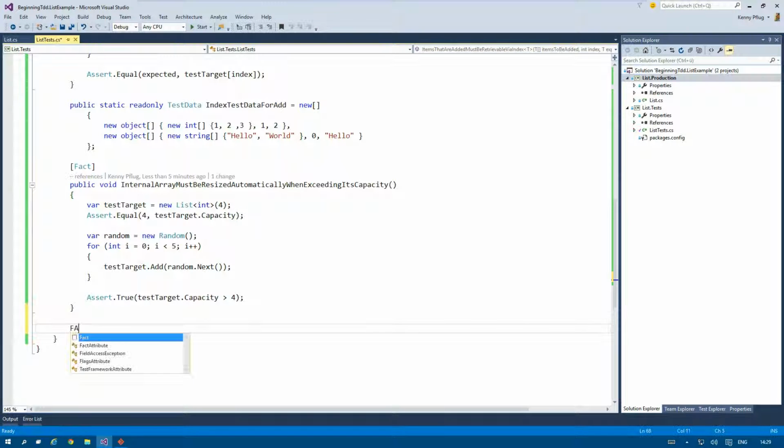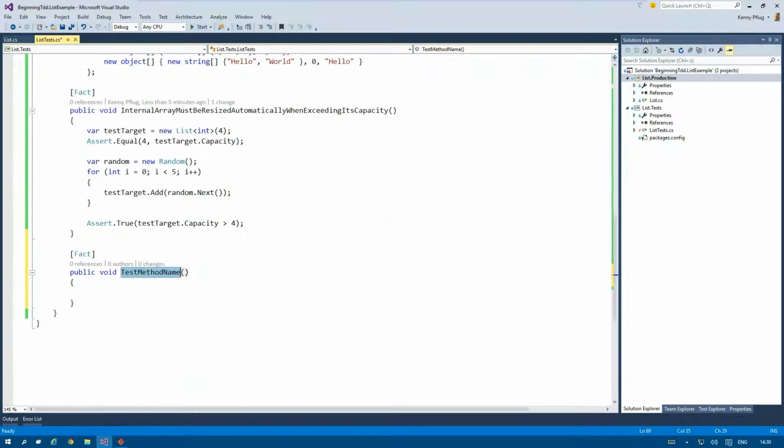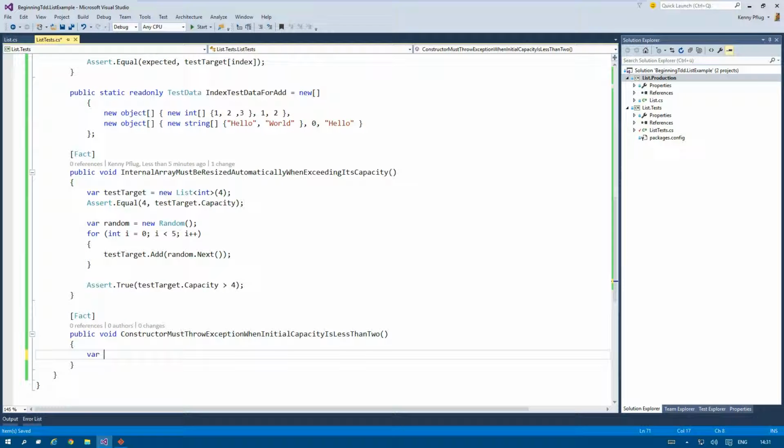This test states that the constructor that I introduced in the last cycle should throw an exception when the initial capacity value is less than 2. I switch to a theory before the first test run so that the devil's advocate has fewer options to deliver a wrong implementation that still satisfies my tests.